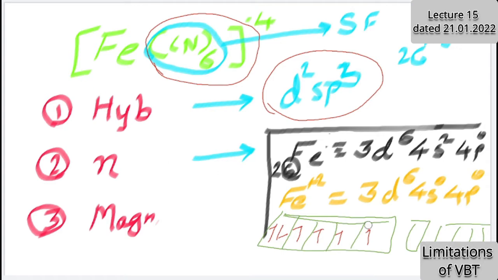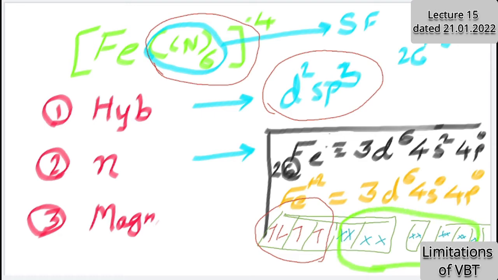If I want d2sp3 as the hybridization, then electrons should not be there in these orbitals. So I am left with only these first 3d orbitals where I can put electrons, and in the remaining orbitals electrons from ligands will come. D2sp3 hybridization: one ligand, second ligand, third ligand, fourth, fifth, and sixth. That's the hybridization, d2sp3, and electrons in those hybrid orbitals.